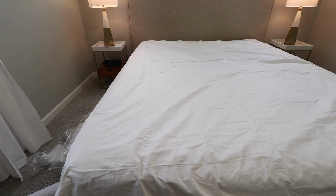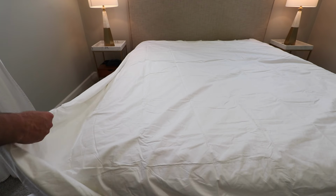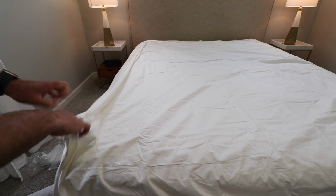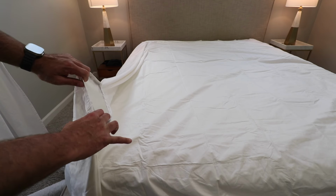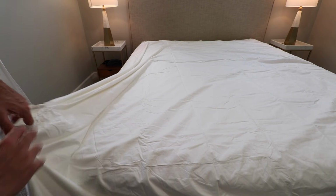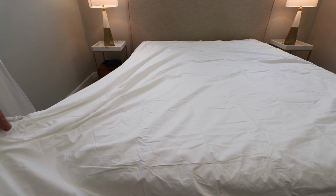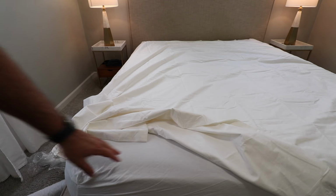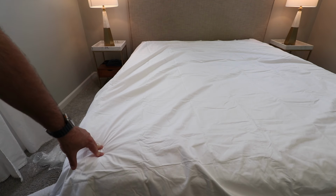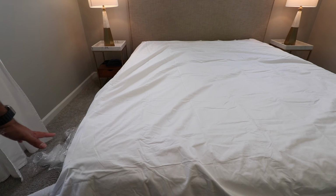The bed jet cloud sheet is a top sheet, but what makes it unique is that you're going to see on the sides and on the bottom here, it's got these open pockets that you open up, and then you're going to put the bed jet nozzle in here, and that's going to inflate this with cold air or hot air. So you've got your traditional fitted sheet underneath, and then you just throw the top sheet from BedJet, the cloud sheet, on top, and now we're going to hook up the BedJet unit itself.